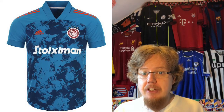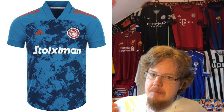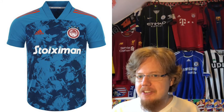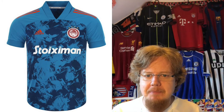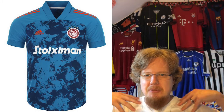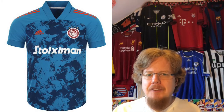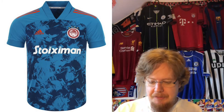I'm getting used to that outline and actually starting to like it, but it doesn't sit super well with me overall, so I'm only going to give this five stars. The away jersey is this new Condivo template with a wild pattern. I actually think the blue with red is a really cool away color combination, but I don't like the shade of blue quite as much. It's a template with a little bit of an Olympiacos twist, but it's not a must-have jersey. I'm going with five stars for this one as well.